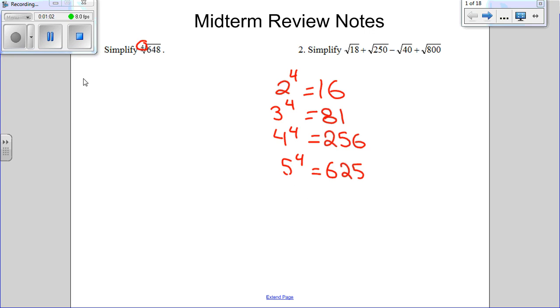So you remember that simplifying a radical means to make the radicand smaller somehow. Depending on the index, depends on the type of number you look for. In this case, we're looking for perfect fourths numbers. These are perfect fourth numbers. You want to find the biggest one that divides it. So if you did 648 divided by 81, what does it give you?